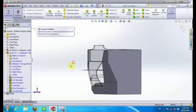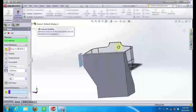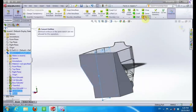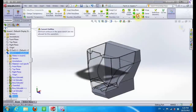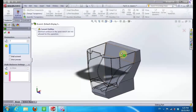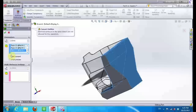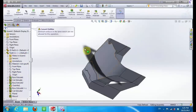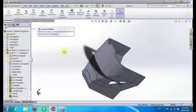Now we create plane on the middle, go to reference geometry, plane, click on this surface, then on this surface, we create plane on the middle, select plane 1 and cut extrude 1, and choose mirror. Then go to shell. Put 2 millimeters and select this surface. Then press OK. We are finished with part 4. Go exit. Save. Save all. We are finished.